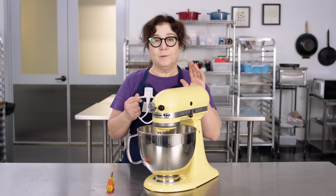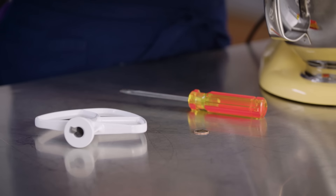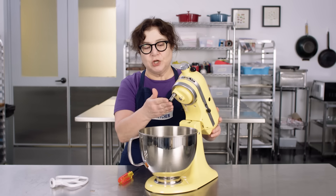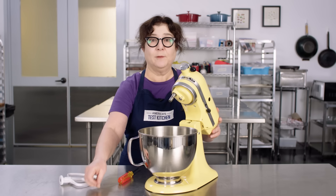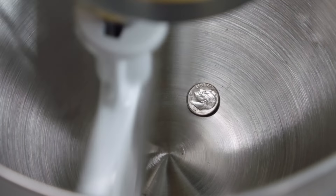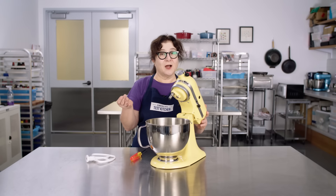Look for machines like the KitchenAid and others that have beater adjustability. What you need is the beater blade, the bowl, a dime, and a flathead screwdriver. Open it up and look for a screw — the manual will tell you where. That screw changes the height of the attachment, so you can make it go higher or lower in the bowl. One way to know if you've got it low enough is to use a dime — that's one sixteenth of an inch. Put the dime in there, and as the blade goes around, it should move the dime slightly on every complete circuit of the bowl. Constantly moving it is too close; not touching the dime at all means it's too high.